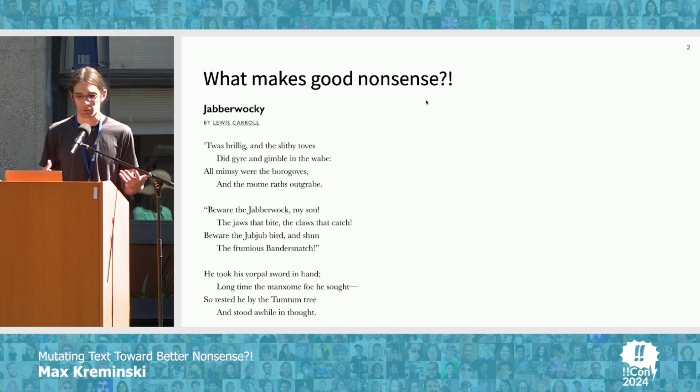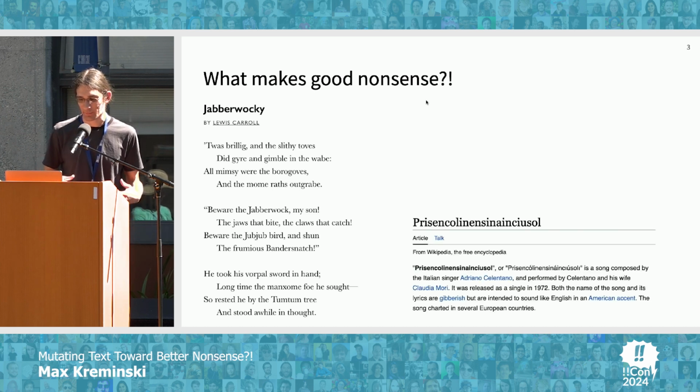There's this famous nonsense poem called Jabberwocky by Lewis Carroll that uses a bunch of made-up words and swaps them in where you'd expect normal English words to go, to create the sense of a very otherworldly environment that might be hard to get across otherwise. There are attempts by Italian singers to create songs that give the impression of having English spoken to you when you don't actually understand English. The song was quite popular in Europe for a while.